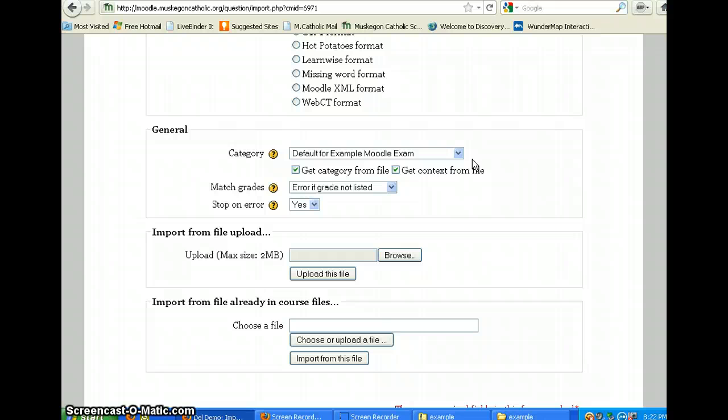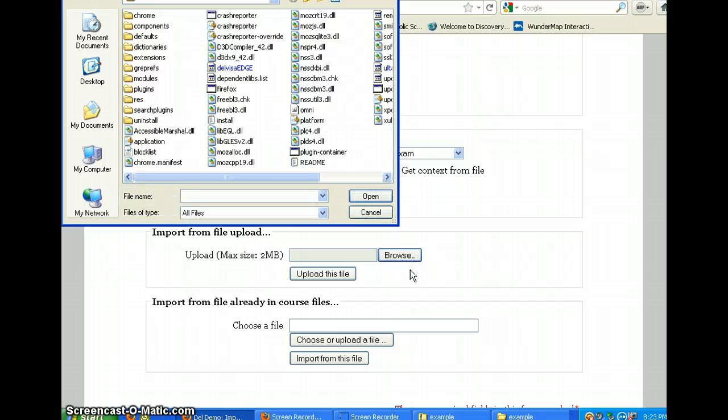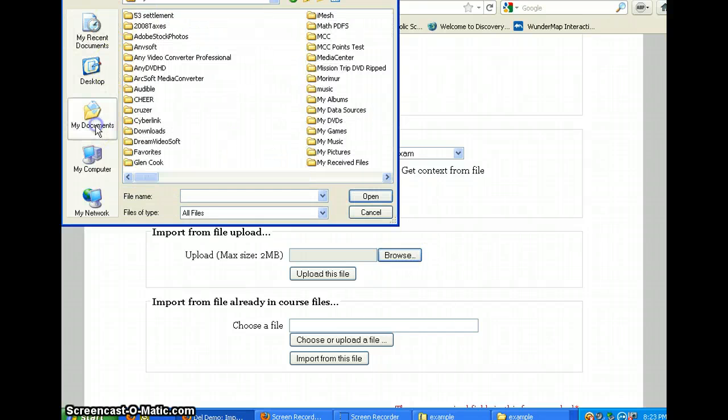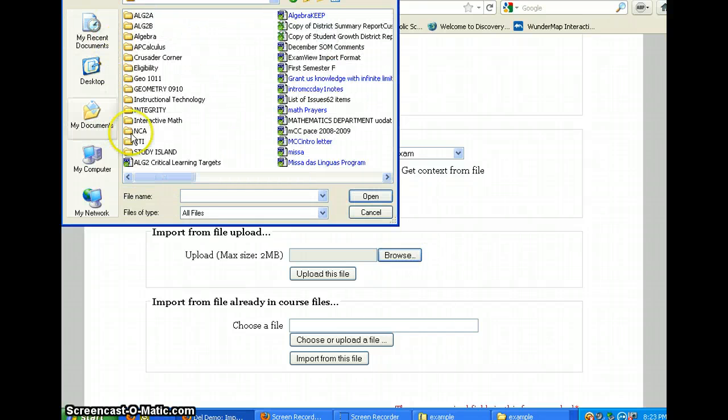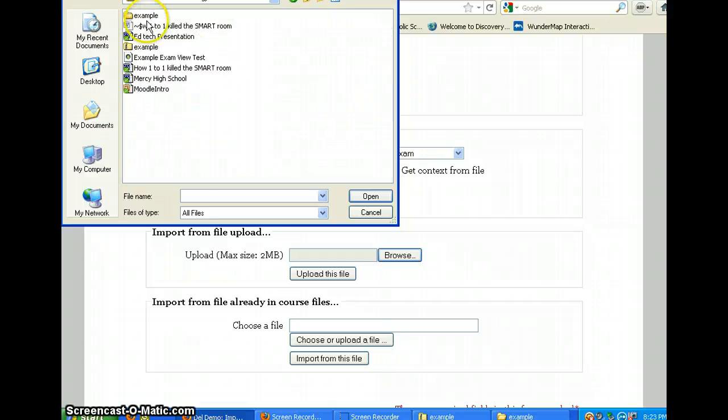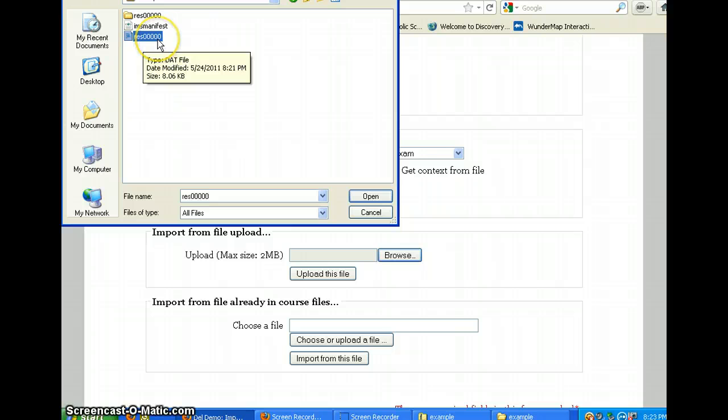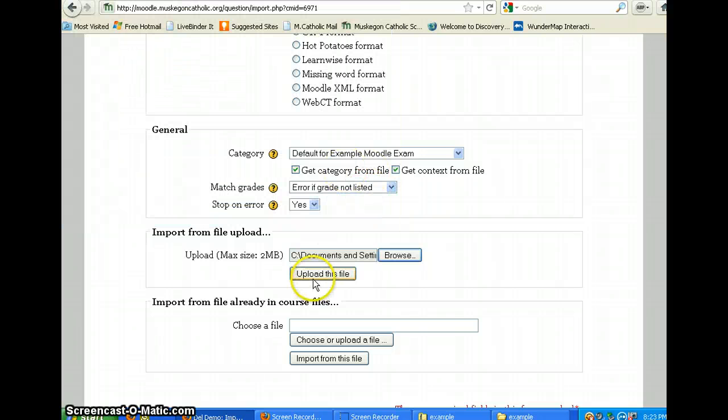So I know, oh, okay, this test has these questions. So I pick the test I want to use here, and you want to upload this. So if you browse back to where you saved your unzipped files, so let me get there, and my example, and it's this res with the 5 zeros, you want that, open it, and you want to upload.